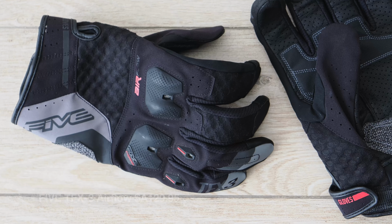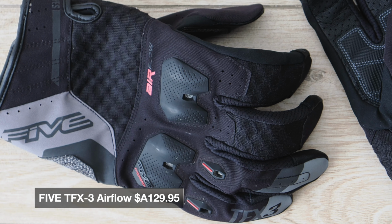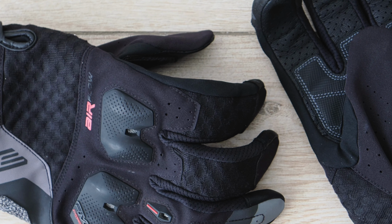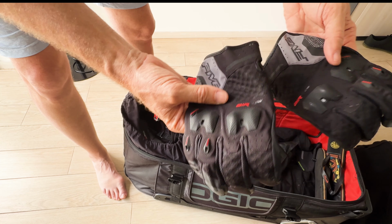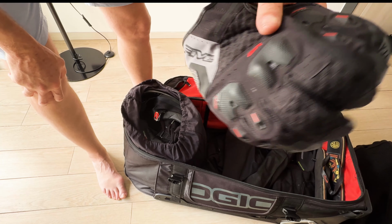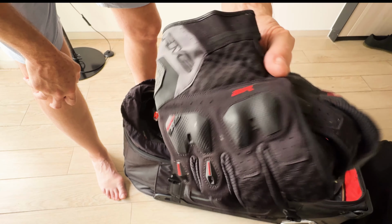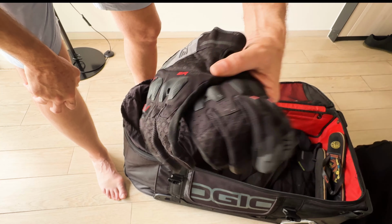So these are 5 gloves, and they're again very ventilated. They have armour across the knuckles in case something does go wrong, but they're very comfortable to wear on the bike, and they are highly ventilated again, so stay cool and stay comfortable, and they dry out really quick too if it does rain. So that's the thing, we probably won't use any wet weather gear even if it does rain, because usually it doesn't last very long, and usually it's not cold, so it doesn't matter that much, and then you dry out fairly quickly.